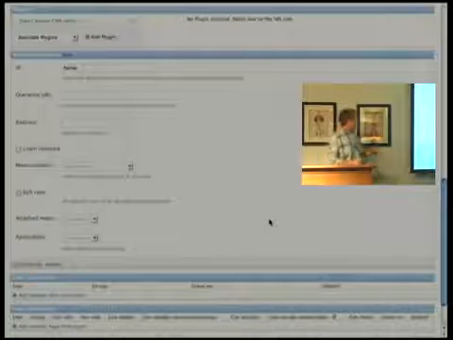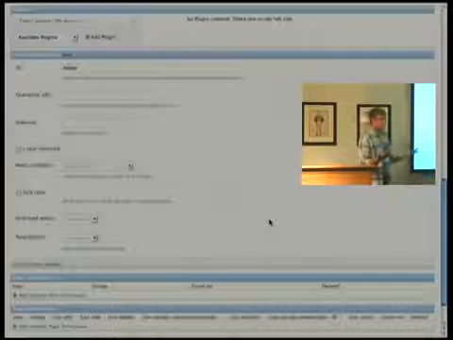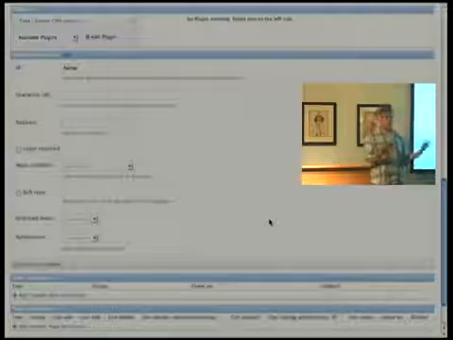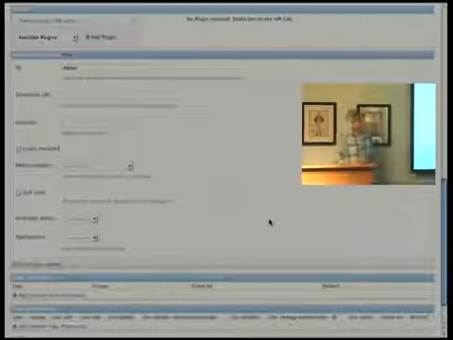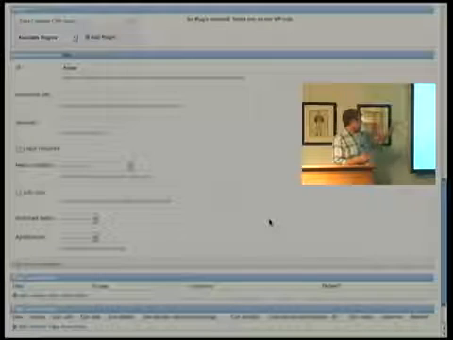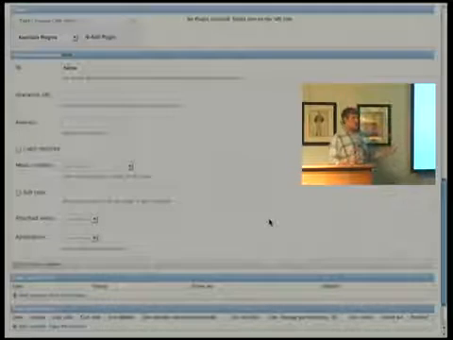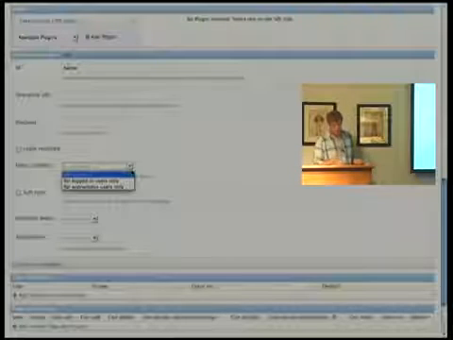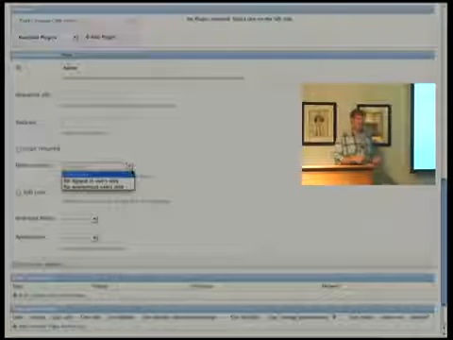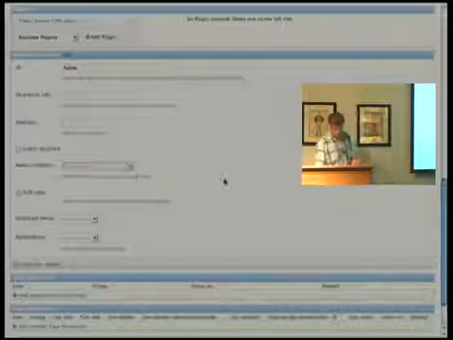So redirect. Redirect means it's just a link in a page. You can make this redirect to Google or whatever. It shows up in the menu, you click it and go somewhere else. If you have a third-party site or something, but you still want that to be in the menu. Login required, self-explanatory. You can't see it unless you're logged in. Menu visibility, same way. So do I want to show the navigation for everybody, or only logged in users?